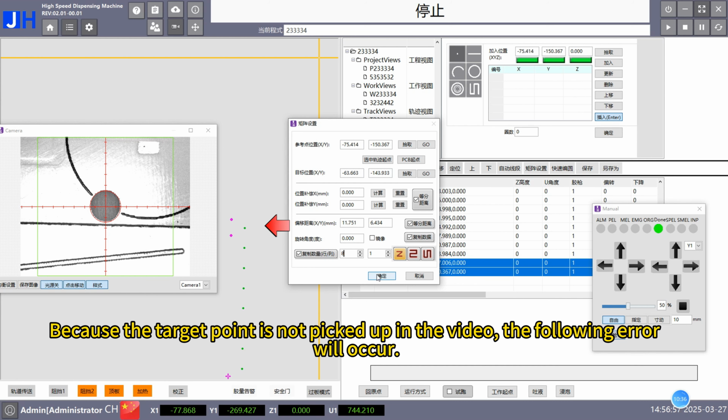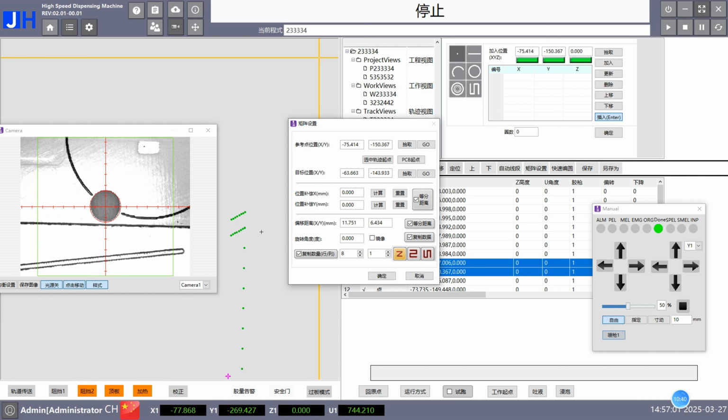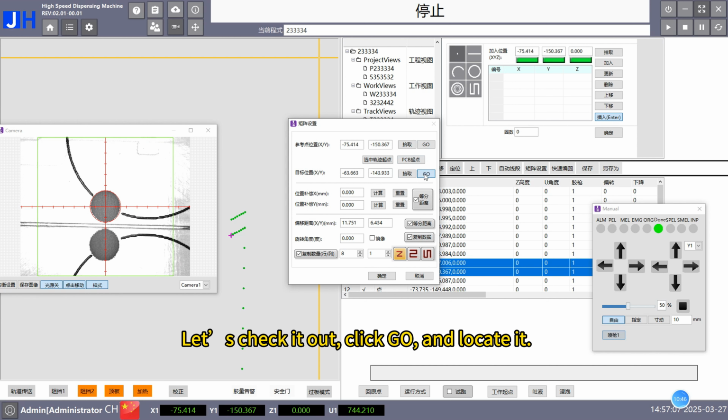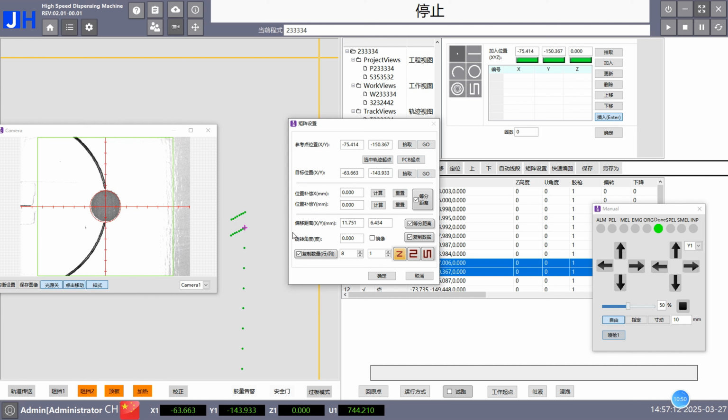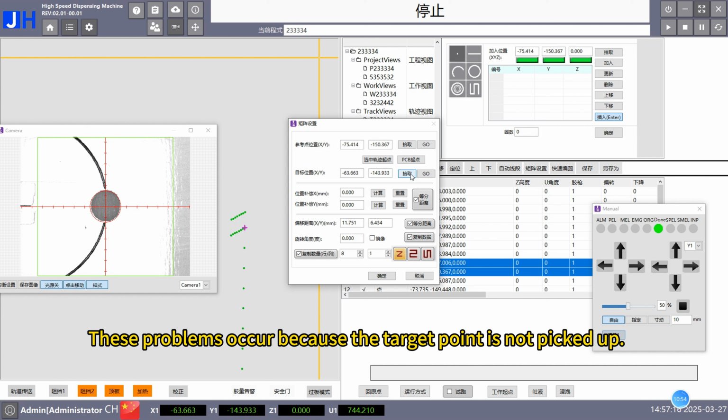Because the target point is not picked up in the video, the following error will occur. Let's check it out. Click Go and locate it. These problems occur because the target point is not picked up.